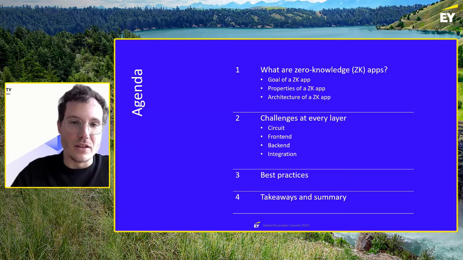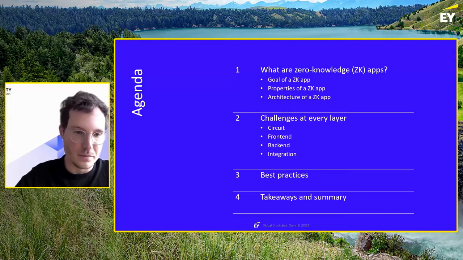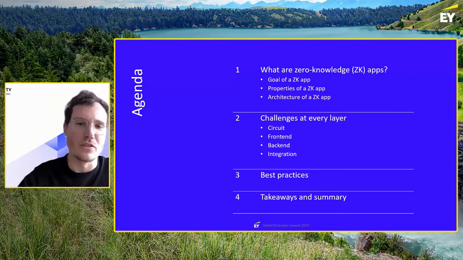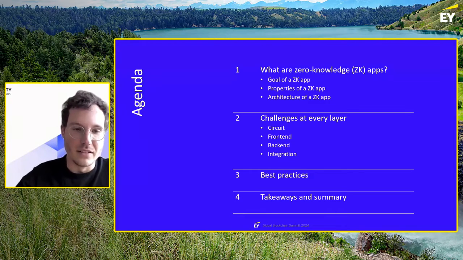Another application is digital identity. Let's say I want to buy a beer somewhere and the cashier asks me for my age. In this case, I could provide a little zero-knowledge proof that I am old enough to get that drink without having to show my ID and thus disclosing my name, my birthday, or my identity.